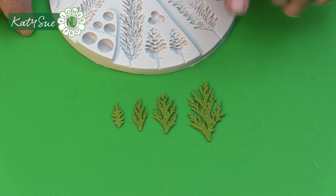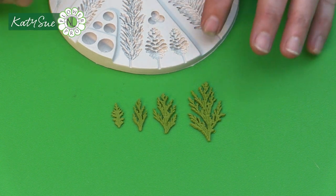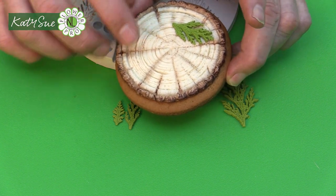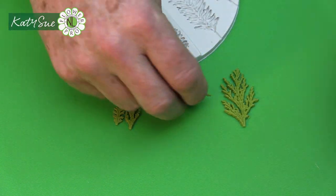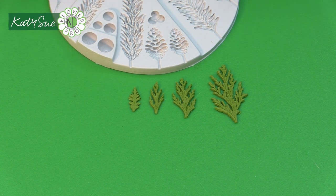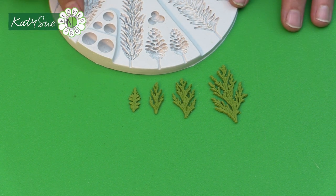This mold could also be used for coral, so if you're doing an under-the-sea type cake you could use this as coral. As with the other components of this mold, this could be made unwired — really nice on cookies with a couple pieces of conifer and a pine cone, or for cupcakes, and also in craft projects on cards using air drying clay as a little filler. A lot of floral designers use conifer throughout the whole year, so this is also something we often think of as a wintertime arrangement, but you could use this at any time of year — a very good filler for a sugar flower arrangement or air drying clay project.